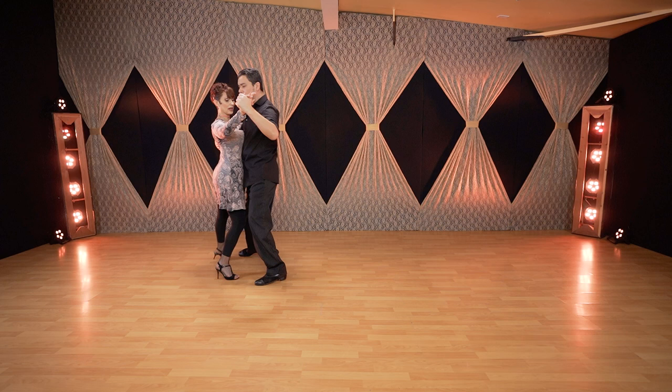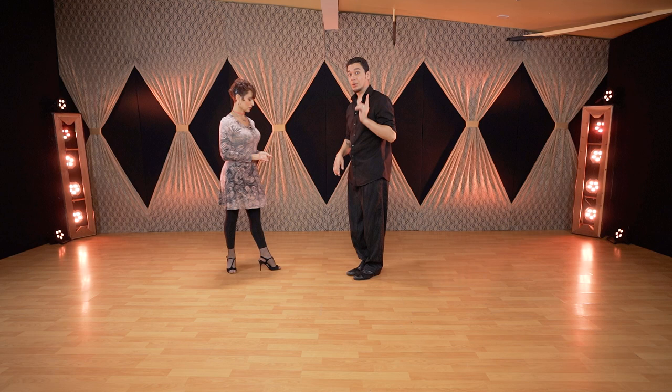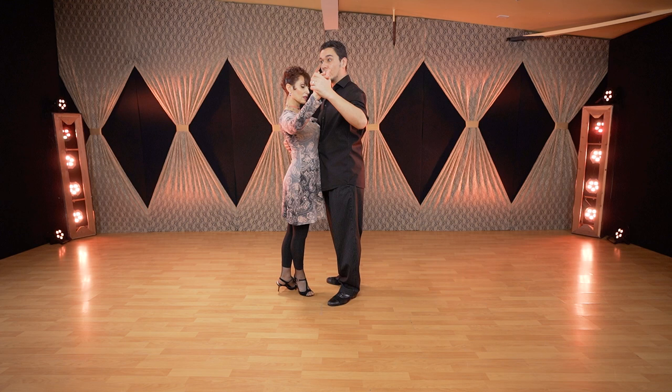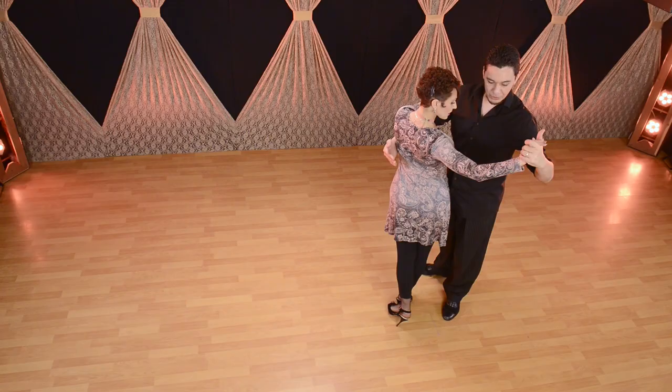For the leader, we have to be ahead of her most of the time. The pivot is very important — if you don't pivot, you are going to injure your knees. That being said, we did the side step, point number one: we are going to tap the floor with the right foot, keeping your body weight on the left. Do not shift to the right — stay on the left.